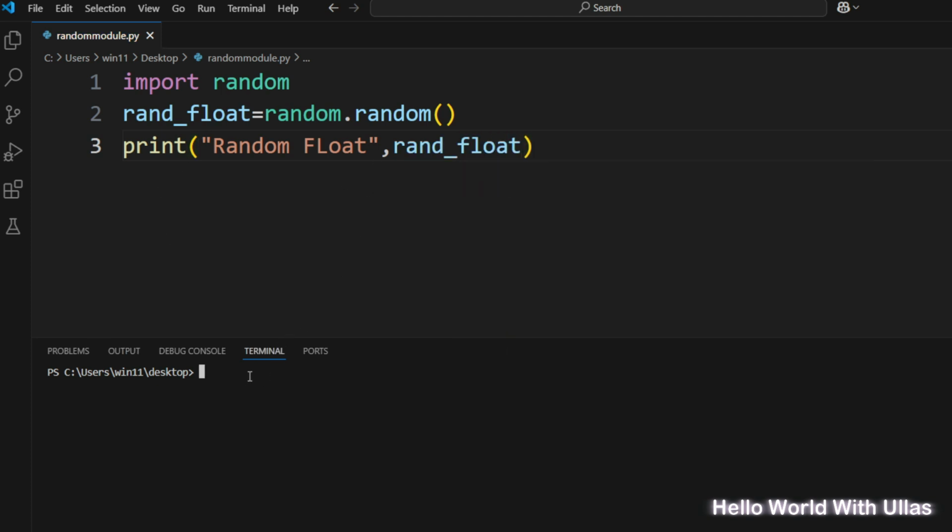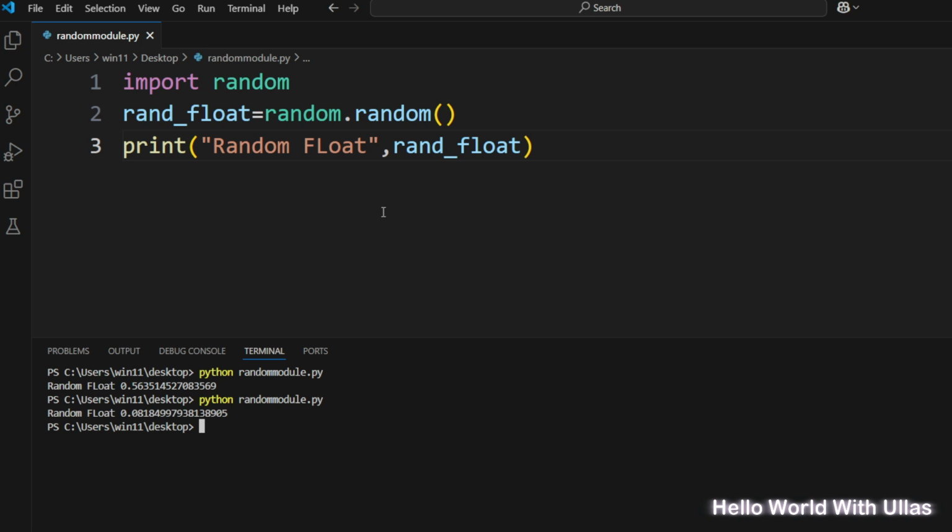Now we'll run the program. As you can see, we got the random number. If we run again, it will give another random number. But what random does is generate a random float number between 0 and 1. It does not exceed 1.